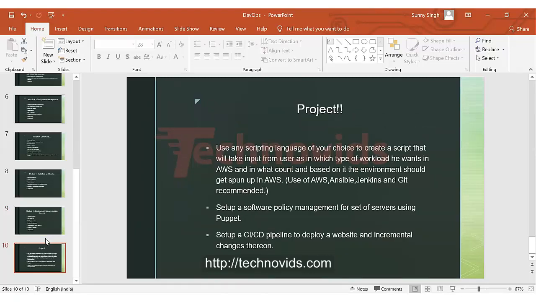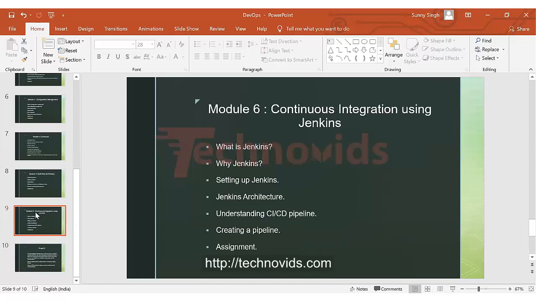That is the end, because when you have learned Jenkins... okay, I think I forgot to mention one particular module here. Pardon me. There will be one more module related to monitoring, where we will be learning about Grafana and some other monitoring tools as well. As a DevOps engineer, your task is also to set up monitoring. You have created playbooks, automated everything, created jobs. What about checking whether those jobs are running or not? What about checking whether the entire environment is up or not? So we have to take care of monitoring as well.